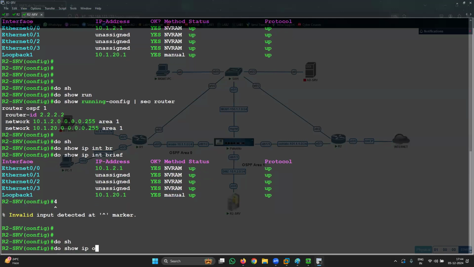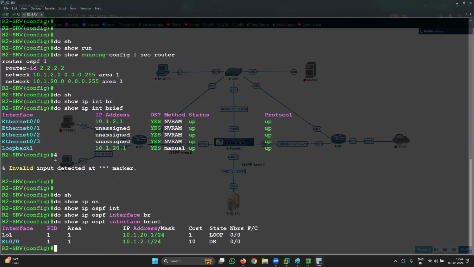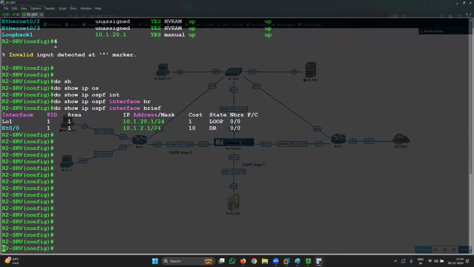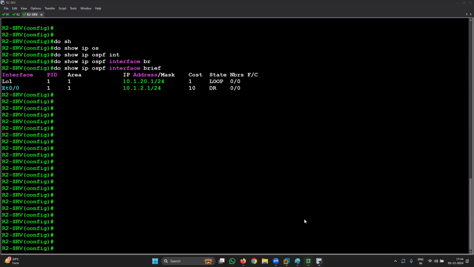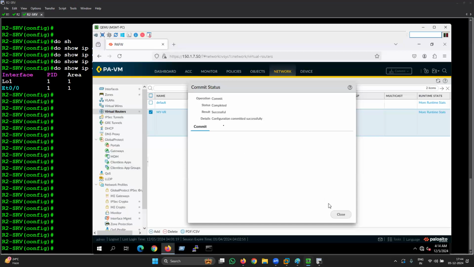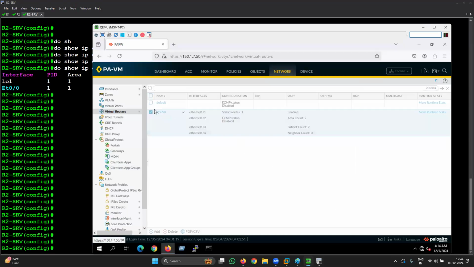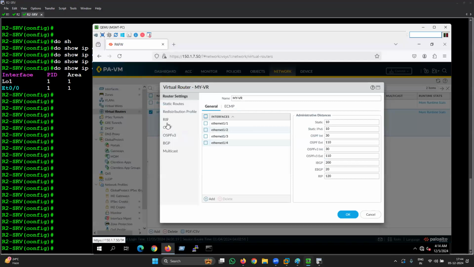Do show IP OSPF interface brief. On the Palo Alto firewall also we configured OSPF, right? For the interface E1/3. Let me check.